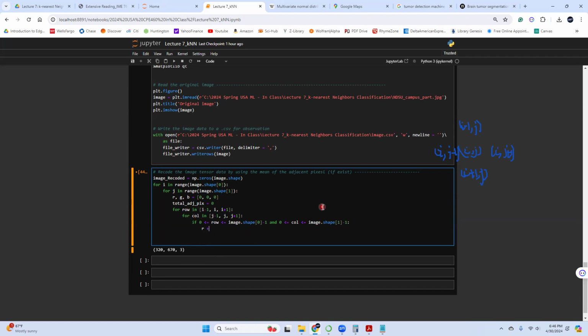If it does exist, then we can do R plus equal to image row column and then 0.